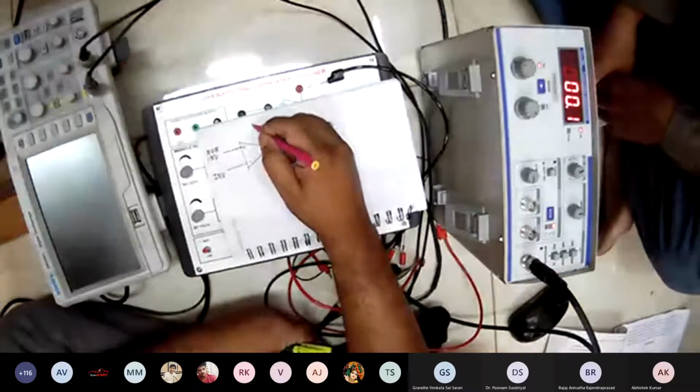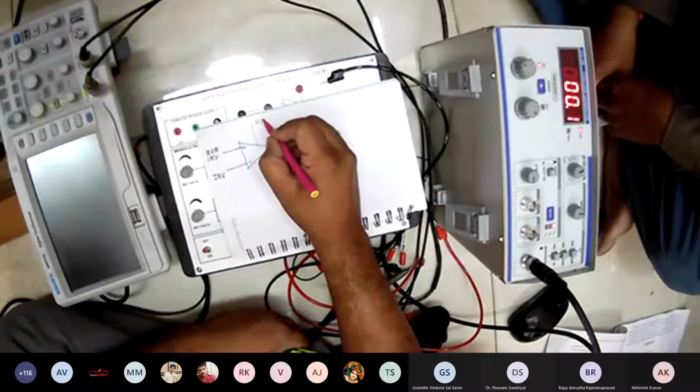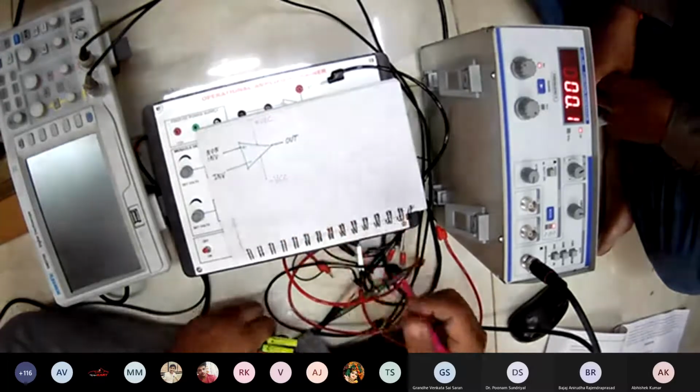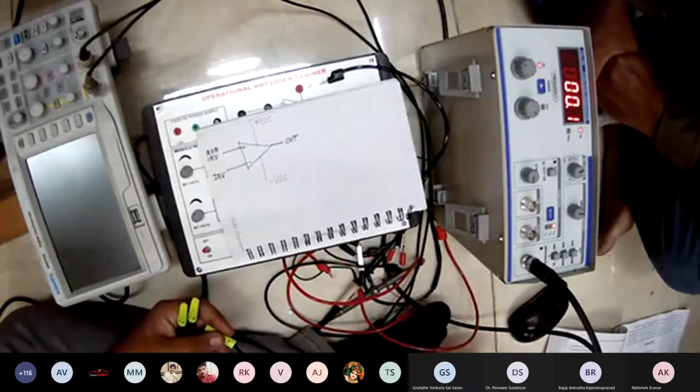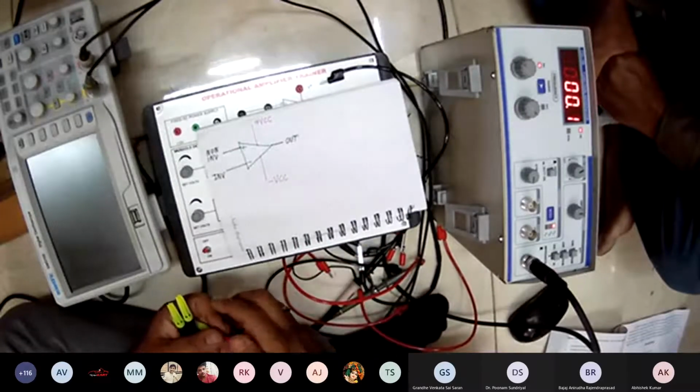Apart from this, an operational amplifier also needs power. So there are two additional leads, one of which is plus VCC and one of which is minus VCC. So it needs a plus minus power voltage supply. And have we learned how to make a plus minus power supply?